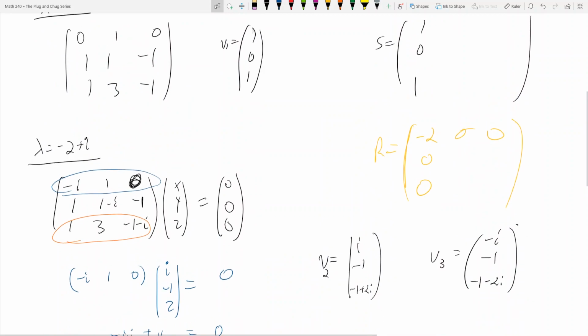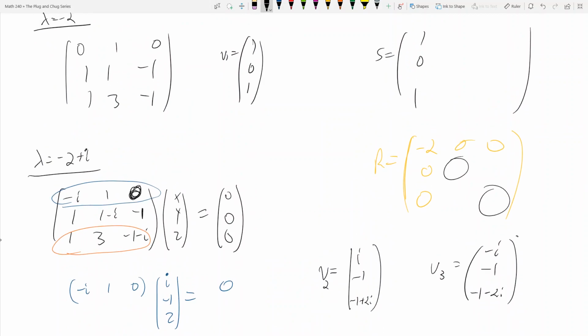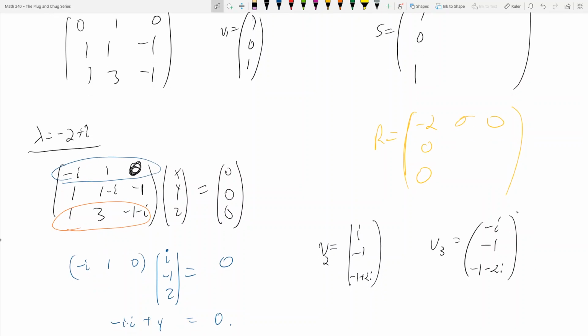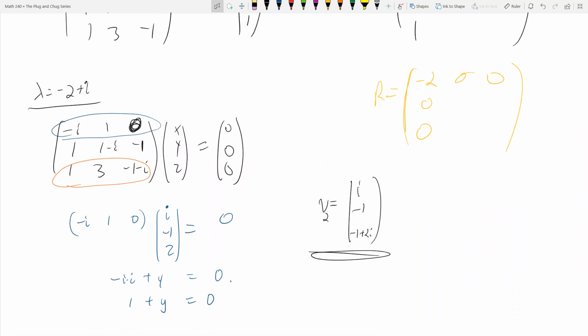Now, it's tempting to just put these guys in here and then, you know, fill up these columns. However, try to take the inverse of something that has an imaginary value in it, not happening, right? So how do we deal with this? Okay, so essentially, when you have complex value eigenvalues, you only need to find one complex eigenvector. So we found v2. Okay, so we're going to ignore v3. Just pretend v3 never, I never told you guys even how to find v3, whatever, delete it. Okay, let's just take v2.